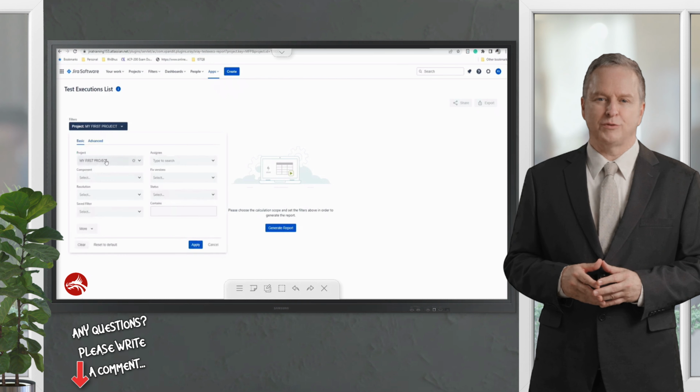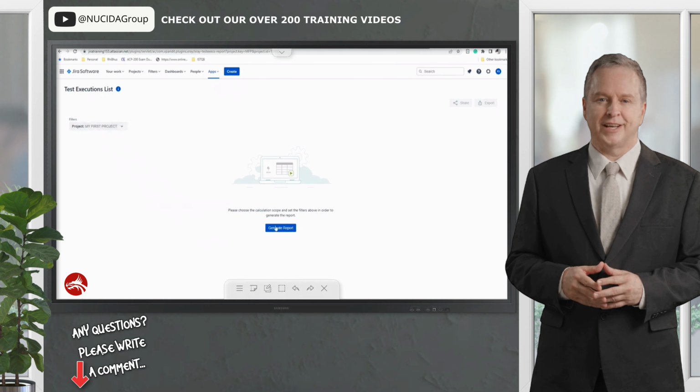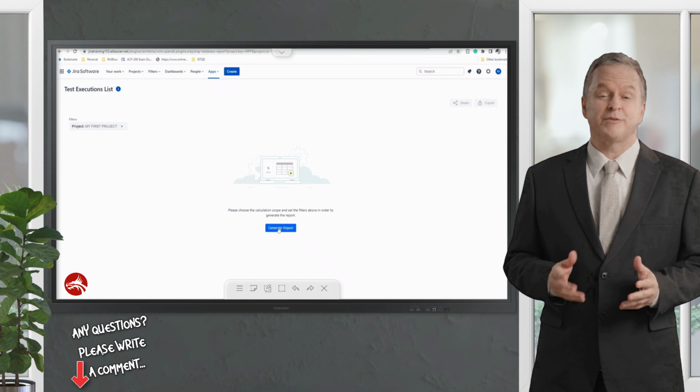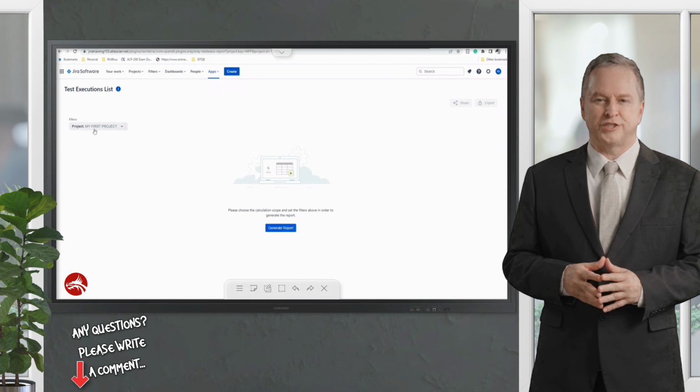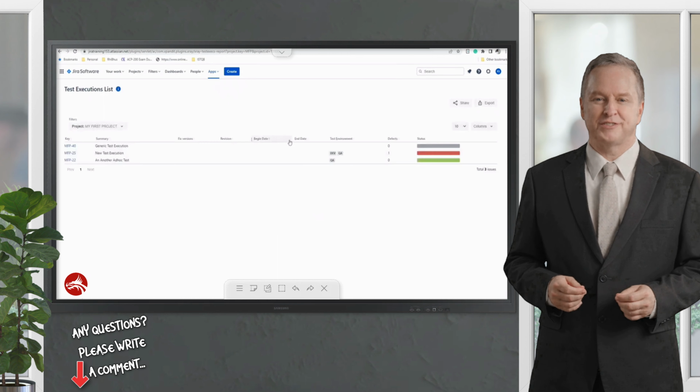Anyways, let's go on our simple standard basis because we may not have all the criteria being fulfilled in our very simple dummy project. Let's click on Apply here, which remains on the project, and you have to click on the button here to generate the report. That means X-ray does not populate a report directly. It waits for your instructions, and according to your instructions, it will generate a report at that moment. So, click on Generate Report, and you would find the list of executions which we have done so far in our project.